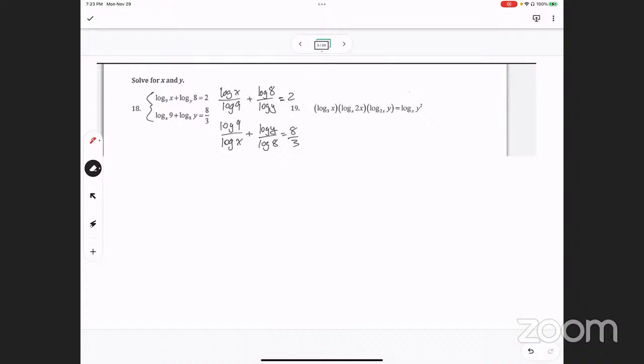I could try to solve one equation for one and use. Oh yeah, that's what I can do. I can solve one of the equations, then flip it. That's what I'll do. So here's what I'm going to do. I'm going to take this equation, the top one, for example, and I'm going to solve it for the log of y. So log 8.